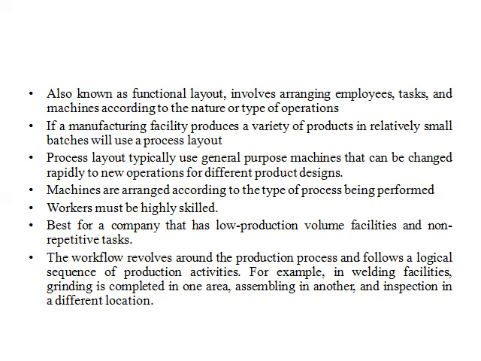Here, workers must be highly skilled. It is best for a company that has a low production volume facility and non-repetitive tasks. Here, the workflow revolves around the production process and follows a logical sequence of production activities. For example, in welding facilities, grinding is completed in one area, assembling in another area, and inspection in different locations.